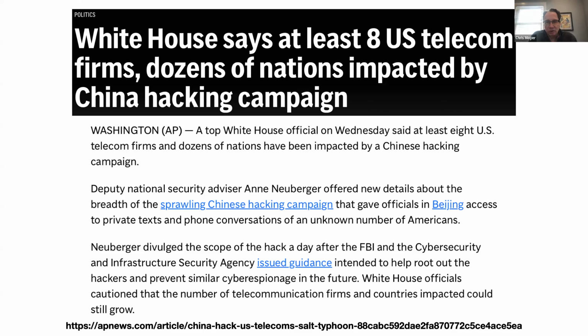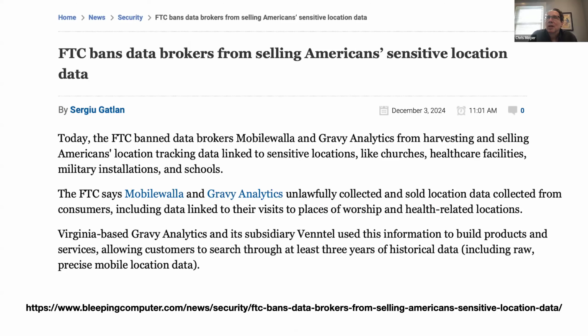And so you should use Signal or what have you to text between platforms if you know you're going to do so. And if you have anything confidential to say, use it. If you're going to say be there in 5 minutes, you're probably fine. But anyway, that's Salt Typhoon, and use encrypted messaging platforms.